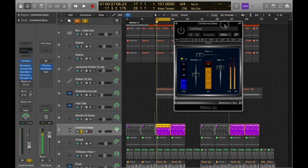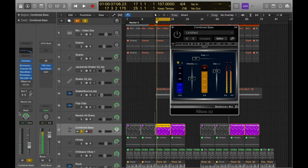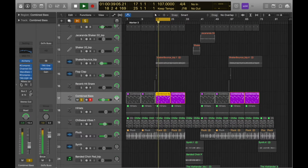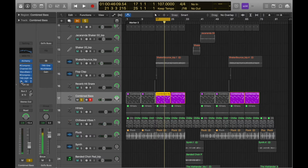All right, one last thing on the bass that is important is the hard bass, and I'll show you what that thing is doing. So I've set my frequency to 37, low intensity, and I'm bringing down the gain. All right, let's see what that is doing to the bass. Without, that's without. Now with it, it just goes more deeper. It rounds the bass up in a way that I like it.